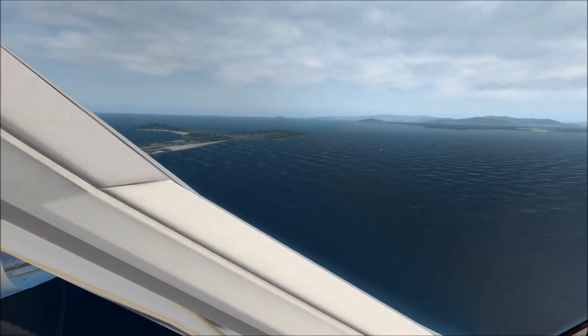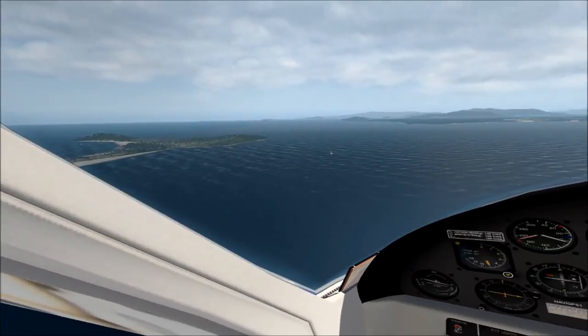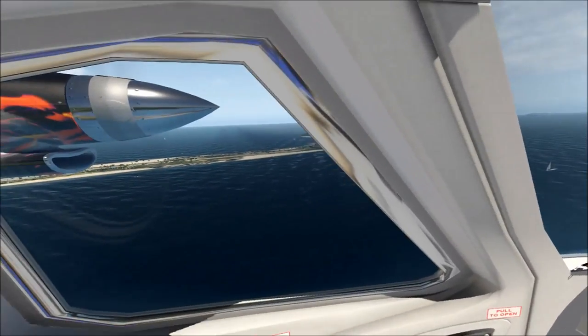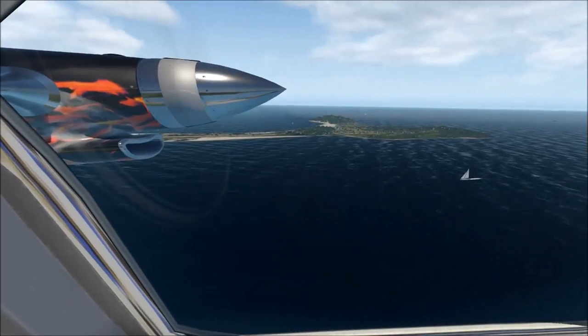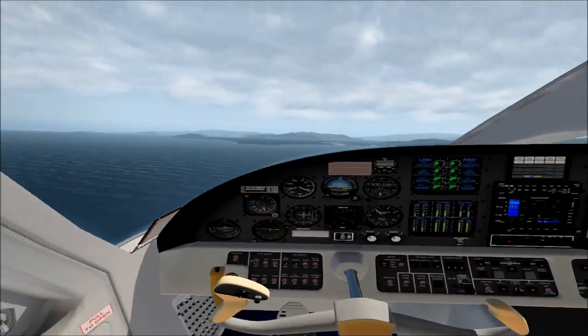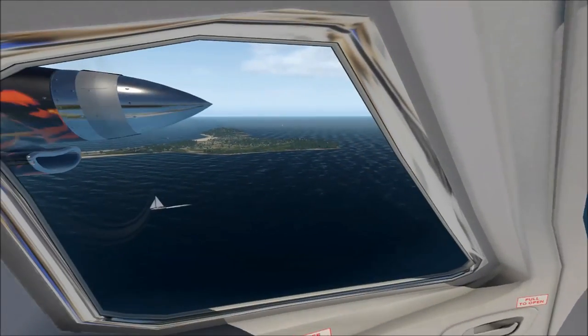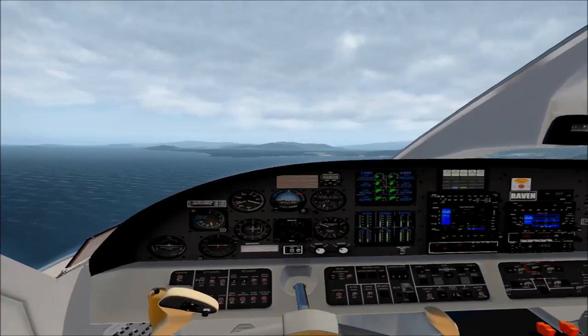As long as those pigs don't start running all over the place, we might be able to just go over their heads and land with enough time. But it just means I need to be Johnny on the spot with this prop reverser, though. There's freaking pigs at the end of the runway. Okay, well, that was largely unexpected. Dang. I don't remember those being there when I originally checked out this airport.